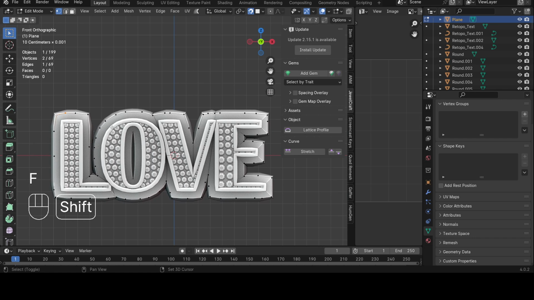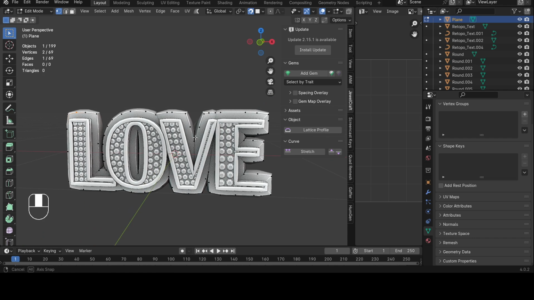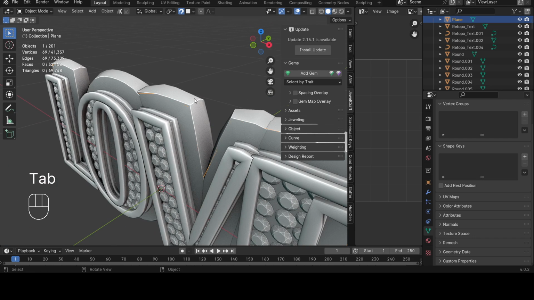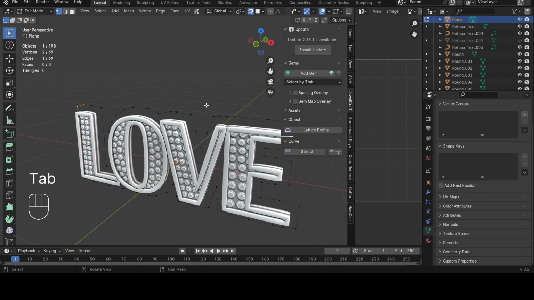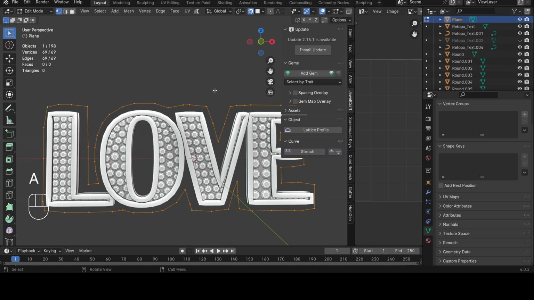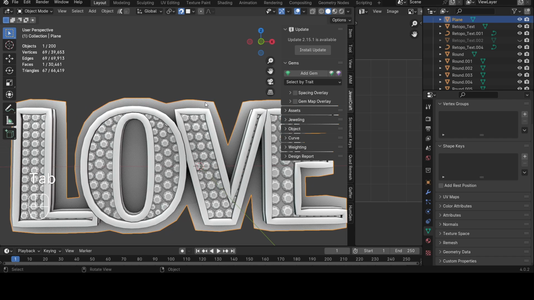Bam! So I just traced everything. Like I said, I talk too fast sometimes because the coffee is running through my blood. Now let's just hide this because we only need that for the trace, right? So I'm gonna select all and click F to fill it. Now we created the back plate.